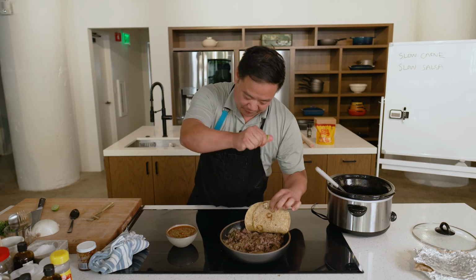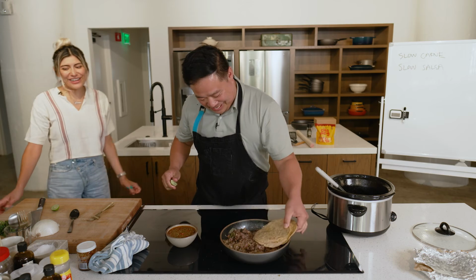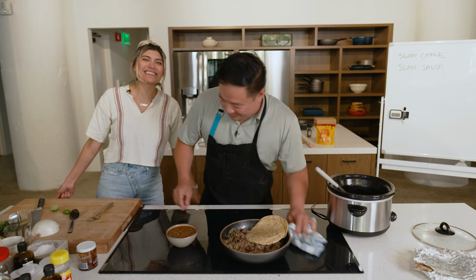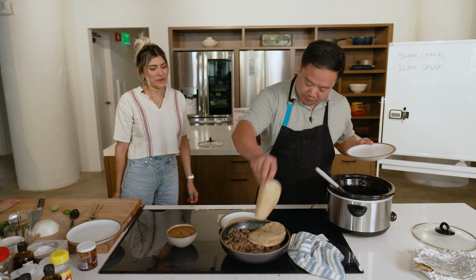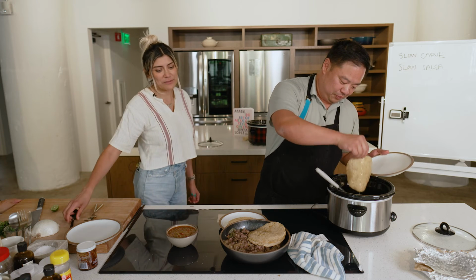Dude, that looks great. What are you talking about? Kind of looks okay, right? No, I'm not gonna lie, it really looks more than okay. I love the agave syrup at the end. You gotta give it a little something. This is an actual taco right here. This honestly could probably be the best one yet.